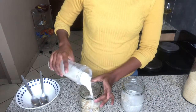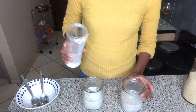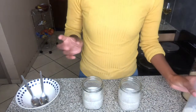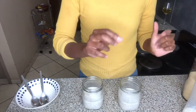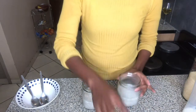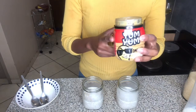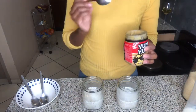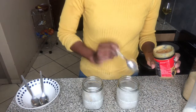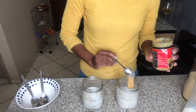Okay, and then this side as well, right? Okay, I love that. And then when you're done, on this side, I'm gonna put in my peanut butter, yum yum, just a teaspoon. Okay. There you go.